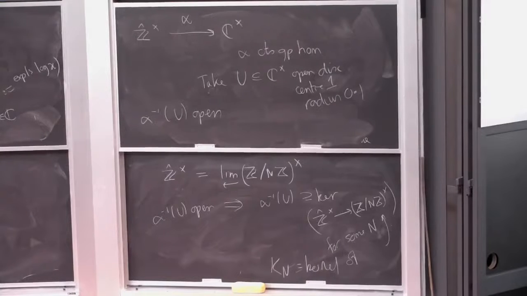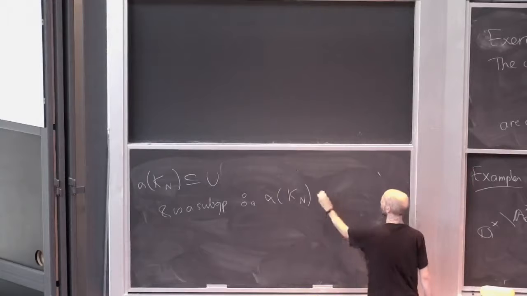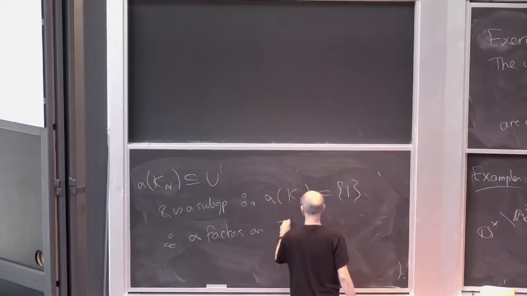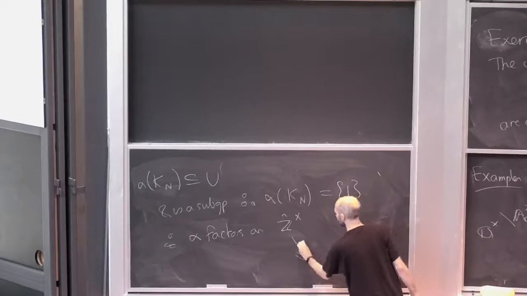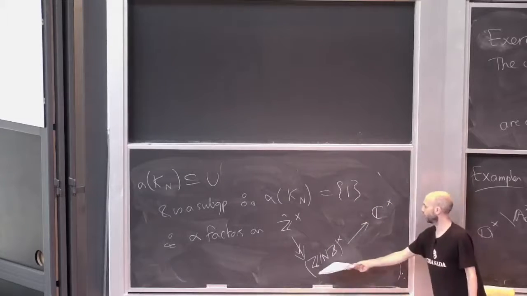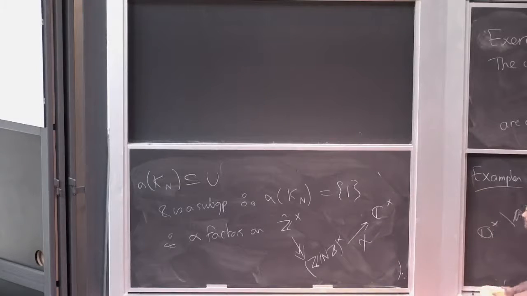It doesn't really matter if you don't follow this, because what you need to understand is the conclusion. If you're not too happy with this machinery of infinite limits and so on, the point is that alpha of Kn is living in U and is a group. Therefore, alpha of Kn is a subgroup of a thing that doesn't have any subgroups. And therefore alpha factors through Z hat star, the terrifying profinite thing, surjecting onto (Z mod NZ) star, and now we must have a continuous group homomorphism from this topological group with the discrete topology to C star. And such a map is called a Dirichlet character. And we understand it.